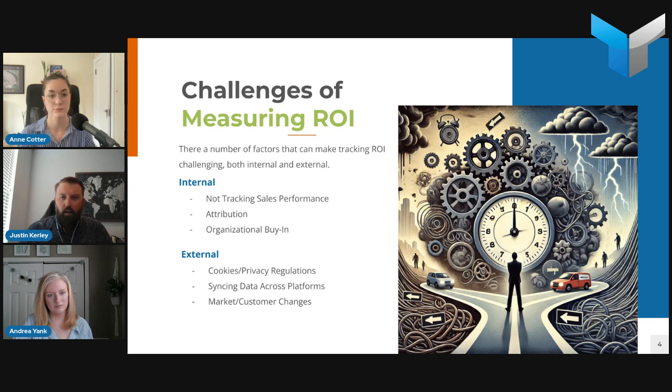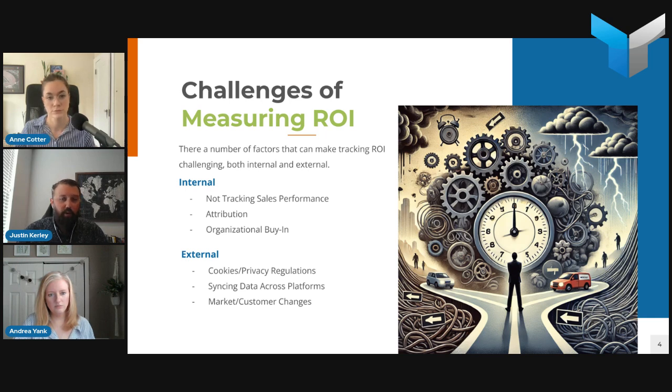Some external factors to consider. One that's on the digital-only side of things is cookies or privacy regulations. With more and more privacy regulations, more and more limitations on cookies, and the way that browsers handle those, it makes it really challenging to track a user across multiple touch points with your website or with your social media platforms or where it's coming from. So some of that data can get lost. So just, again, knowing that that's a potential factor. You might not be able to line things up exactly with what you're seeing in Google Analytics to what you're seeing in your CRM and your actual lead generation and sales tracking.